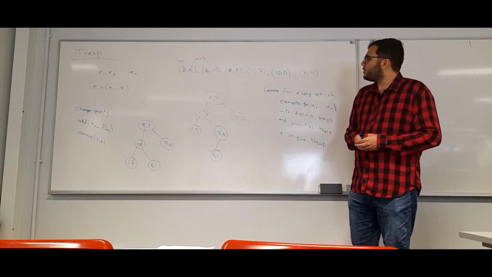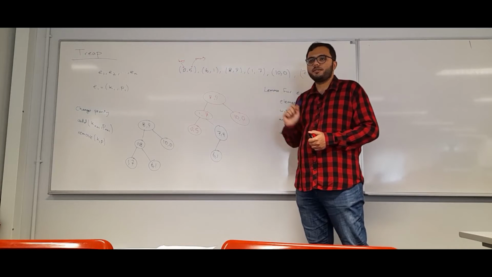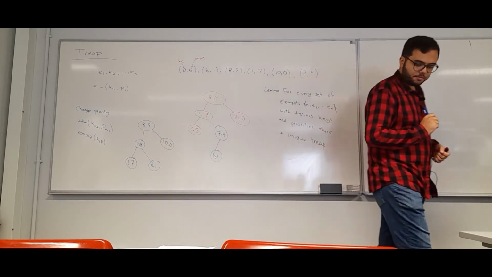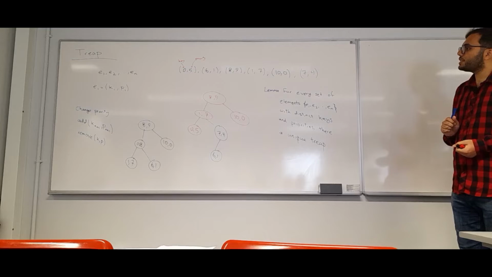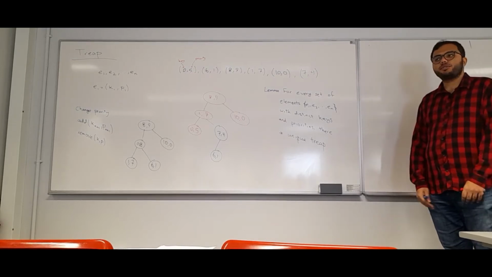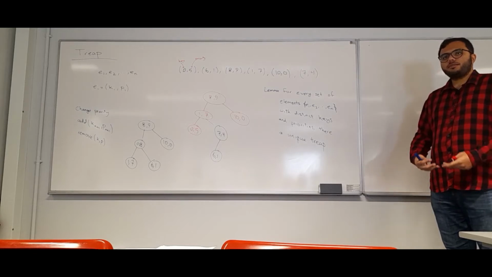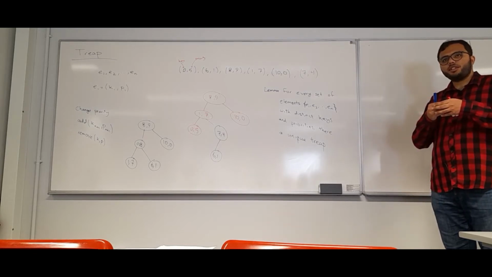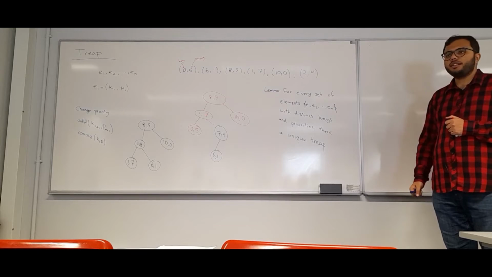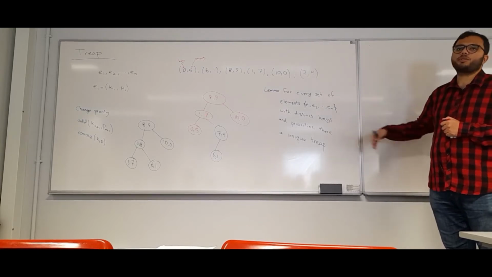So the way we use a tree is that we just use random numbers as the priorities. Okay? So if you just give me a bunch of numbers and you want me to create a binary search tree on these numbers, instead what I do is I first generate a random priority for each one of the numbers, and then I create the unique tree for those numbers and those priorities.